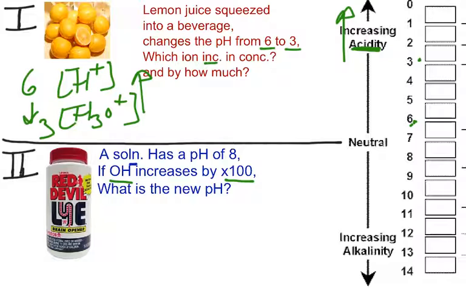So, the next question says, and by how much? Once again, folks, quite simply, you can go from 6 to 5, from 5 to 4, and from 4 to 3. So, how many jumps was that? That was 3 jumps. And a simple memory device or rule that you can use, you can say that each jump represents times 10.